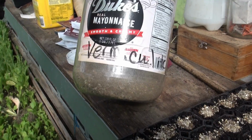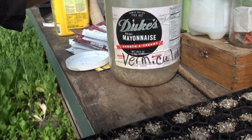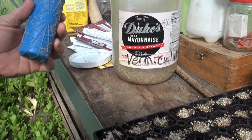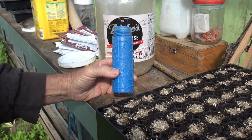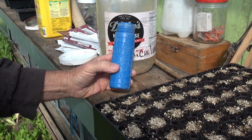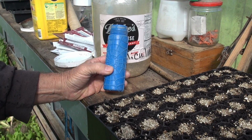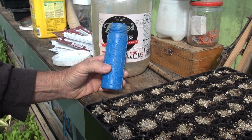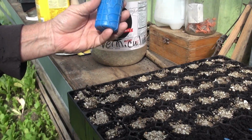All right, this is not Duke's mayonnaise. This is vermiculite. I'll give you a quick idea of this. This is a mineral mined in different places, and it is then crushed up, and it has the ability to absorb water. It's clean. It has nothing that'll bother plants. This is a standard stuff they use in horticulture.